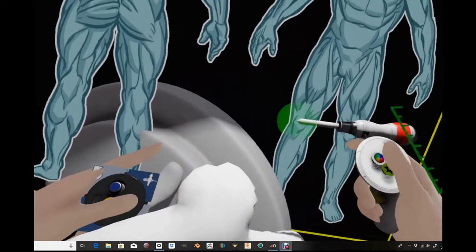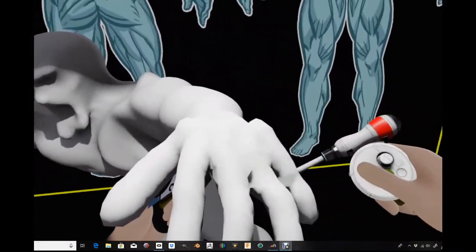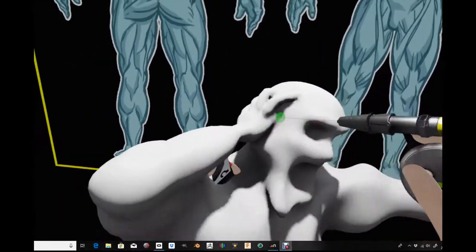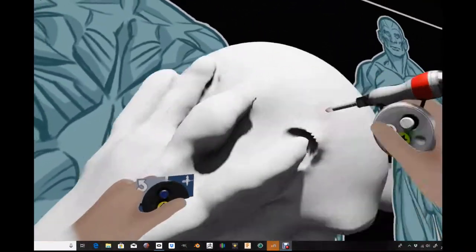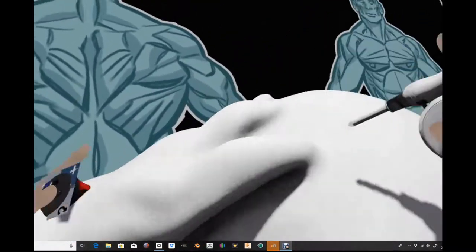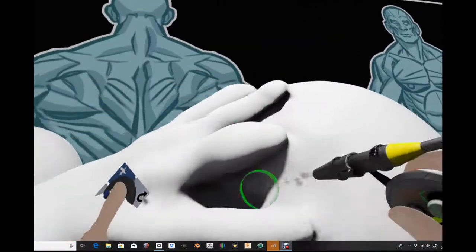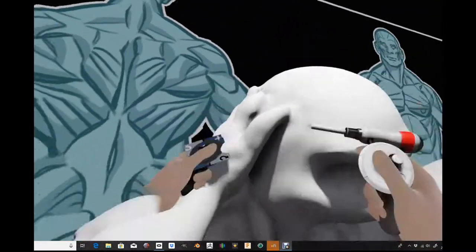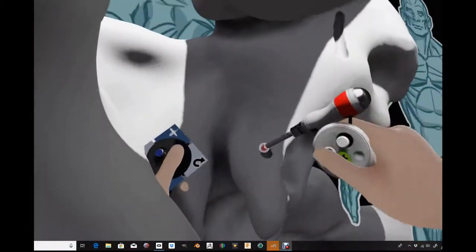You can see here one of the huge advantages of VR sculpting over traditional sculpting in the likes of Blender or ZBrush. I can literally, at the click of a button, create geometry, which in something like ZBrush, you have to import an object and then manipulate that object to be the shape that you've got in your mind. Whereas in VR, you pull the trigger and geometry appears wherever you want it. It's literally like taking a piece of clay and adding it to your sculpt. And it doesn't come across so well when you're watching these things back.